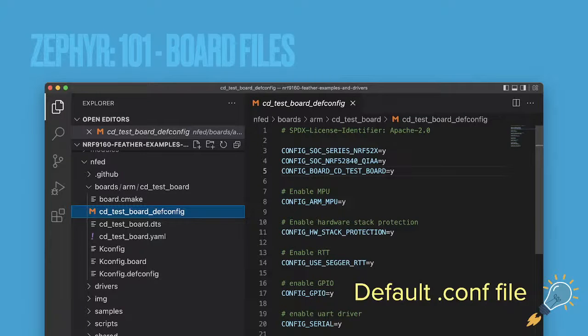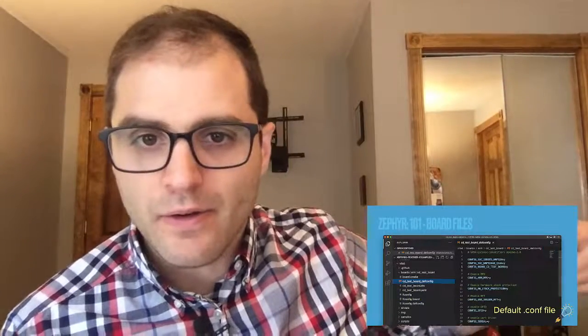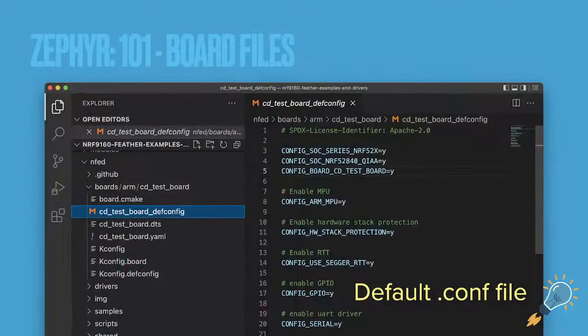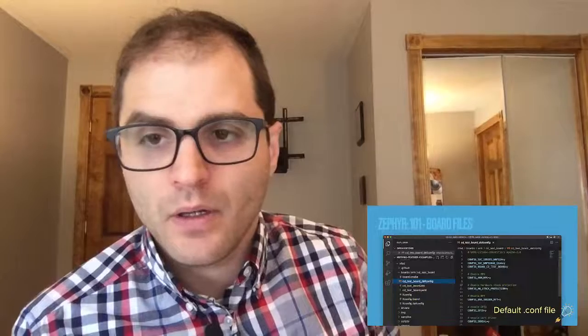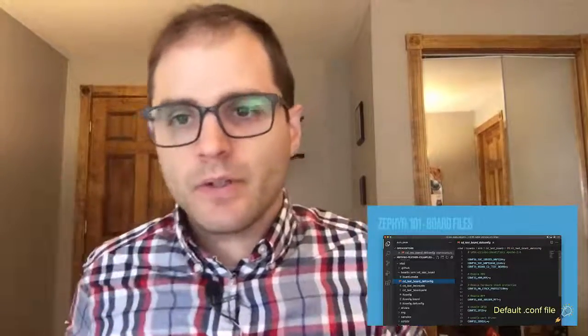You can also see, if you look at the top three lines, that it's also enabling that board file name, which is the one that I mentioned a couple slides ago. But this is where, if you design a specific feature in your board, you would say, all right, I want this feature to be on at all times.